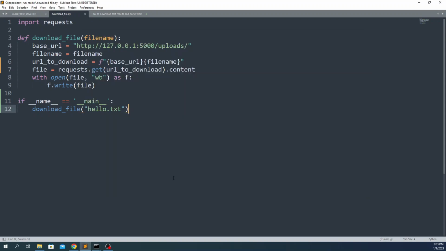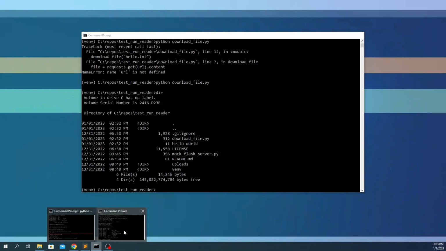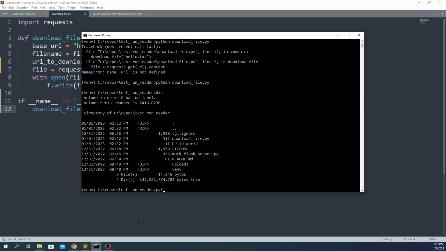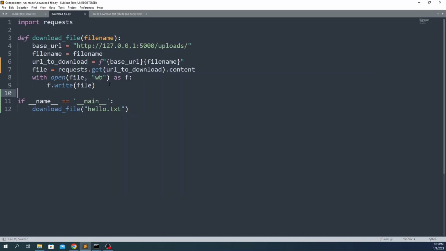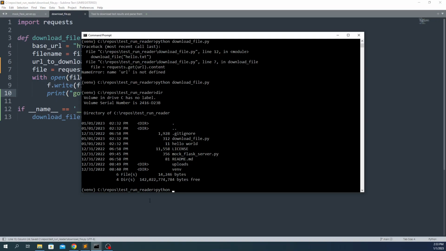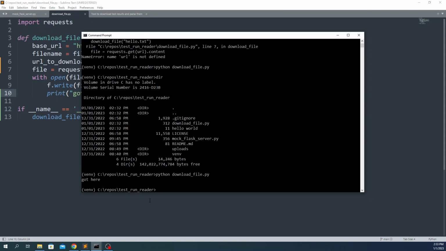Okay, let's see. When in doubt, throw in a print. So it's definitely getting to that point.